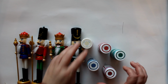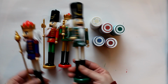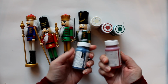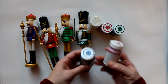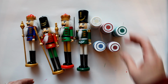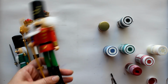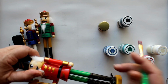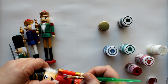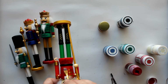For the next DIY, I'm going to be transforming these plastic nutcrackers from the Dollar Tree. I'm going to be painting them with some chalk paint to give them more of a wood finish look. Now this is going to be kind of like paint by numbers in that I'm going to simply paint the plastic with the same color or close to the same color of the chalk paint. So for example, for this nutcracker, I'm going to just use some of the Waverly chalk paint in the color Lacquer, and I'm just going to go over all of the red and paint it with this chalk paint.